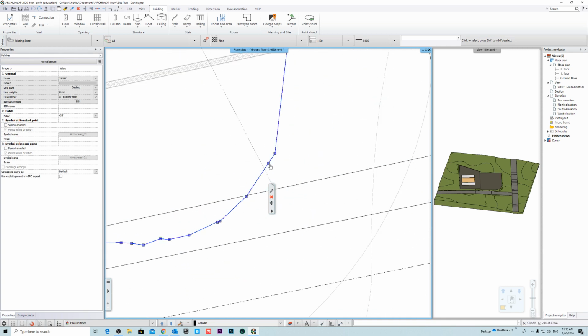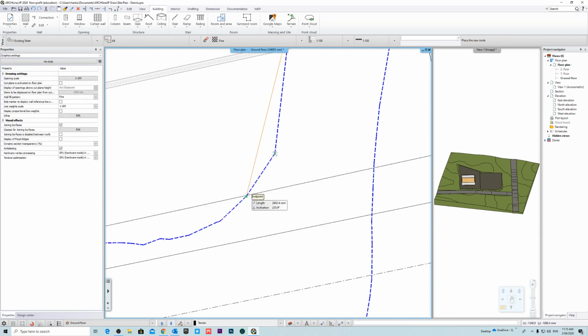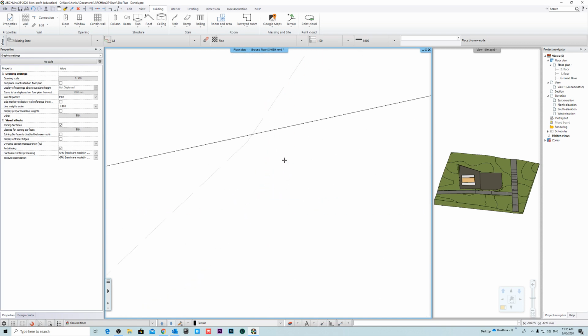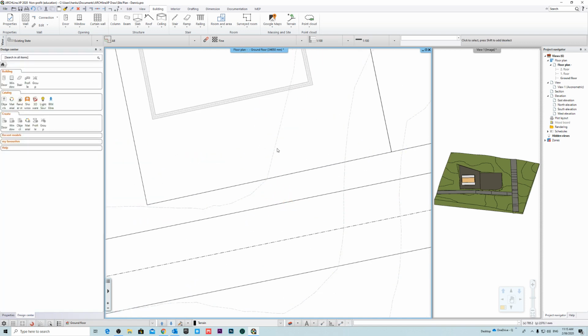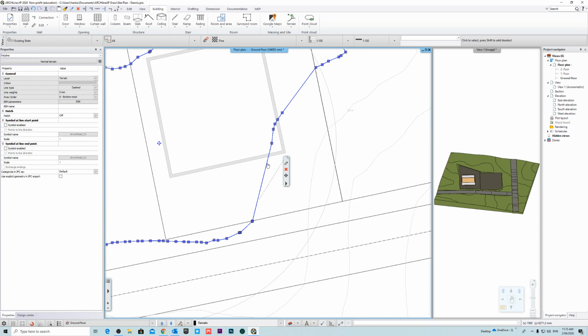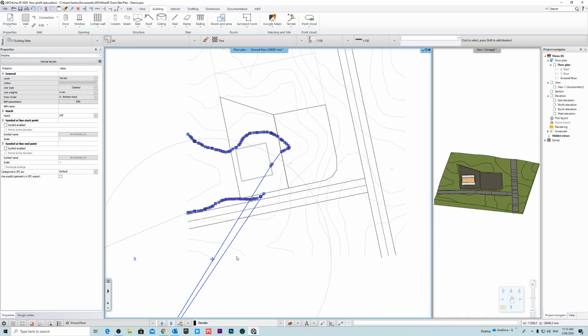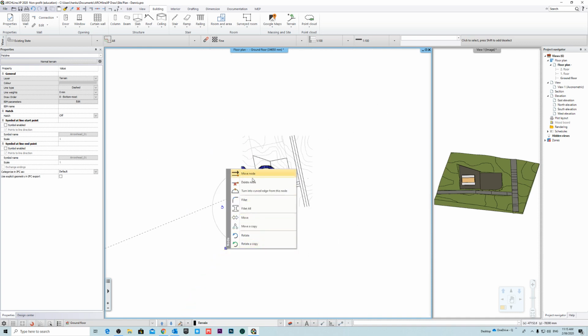Okay, so we can go here to Delete Node, move node right to the edge. Okay. And we can start just deleting parts of this. Just delete this as well.